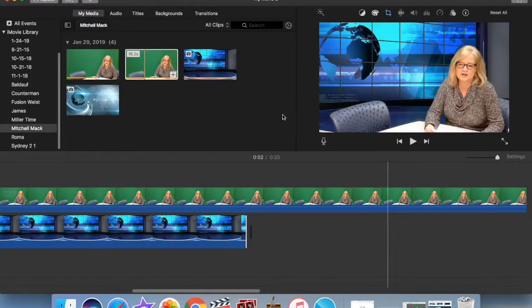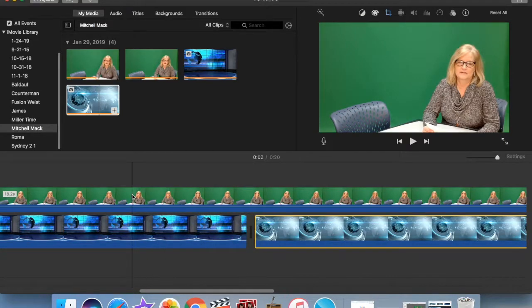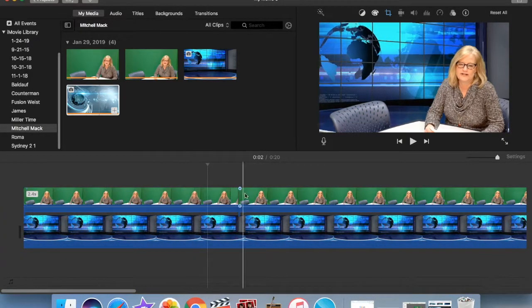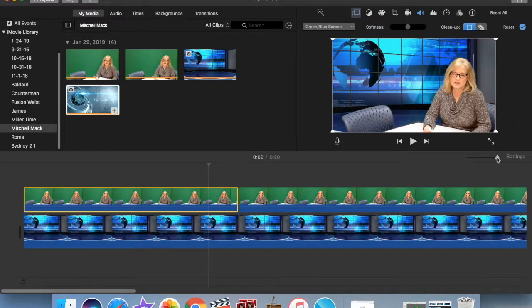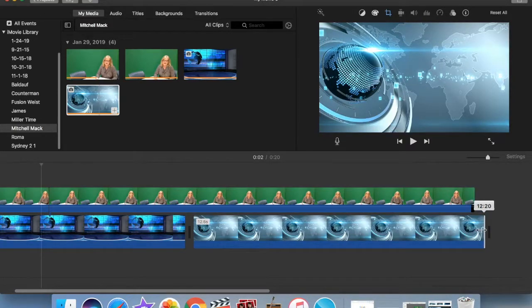When working with clips in your timeline, you can adjust the scale factor by modifying the interval tool, and you can see that on screen right now. This helps you to see whether or not you need to trim your clips.